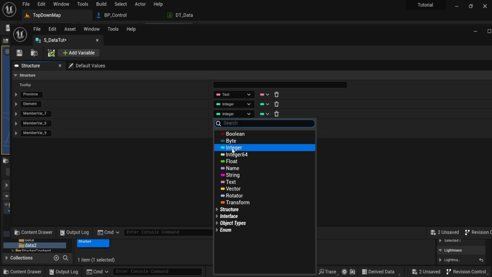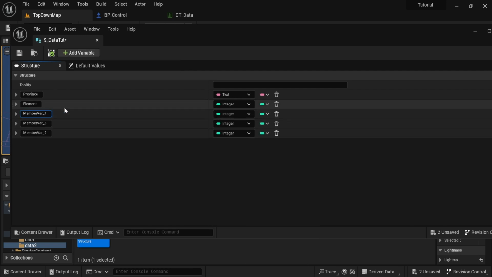So let's say you want an integer, or not integer, this one is population, and let's say you want coal or gold. Now you can also put this here, and you can store it here.